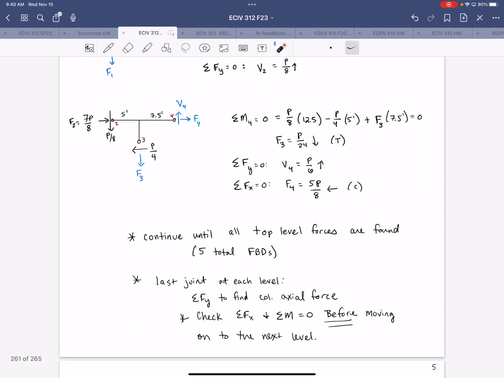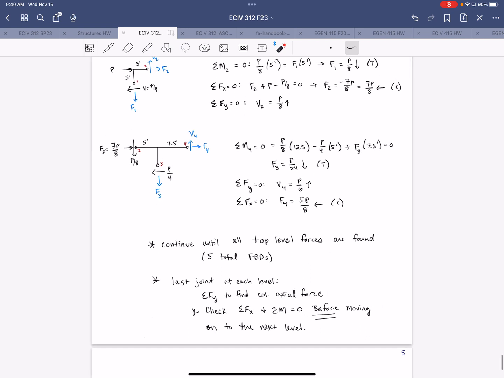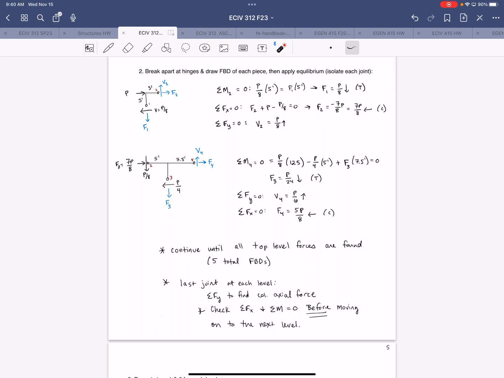And in your work, both for homework and also for the final project, I do want to see a free body diagram clearly drawn for every single joint, right, with the forces noted on there, known and unknown. So just be clear and organized in your work. Make sure that it's easy to follow, not just for me, but also for you and your own records in the future, right, or if you have to go back and check something. Making sure that your work is organized and easy to follow is beneficial for everybody all around.